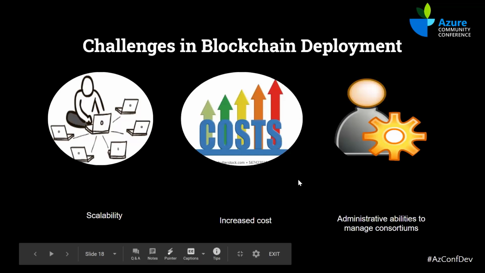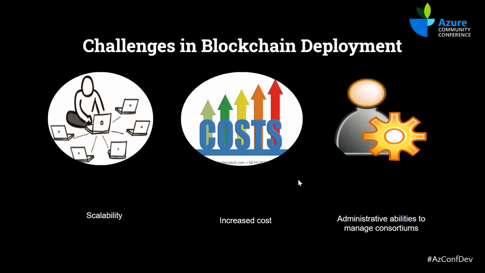There are certain challenges when we think about these blockchain applications and their deployment. Of course, as we all know, the first one is scalability. The ability to scale a blockchain application is extremely difficult because a lot of applications are still based on proof of work. If you use a blockchain that is based on proof of work, then you need to wait for a longer time for your transaction to come through. And having more and more people in the network can mean that you're not able to handle the scale of transactions happening in the network. So scalability is definitely one of the challenges. Increased costs.